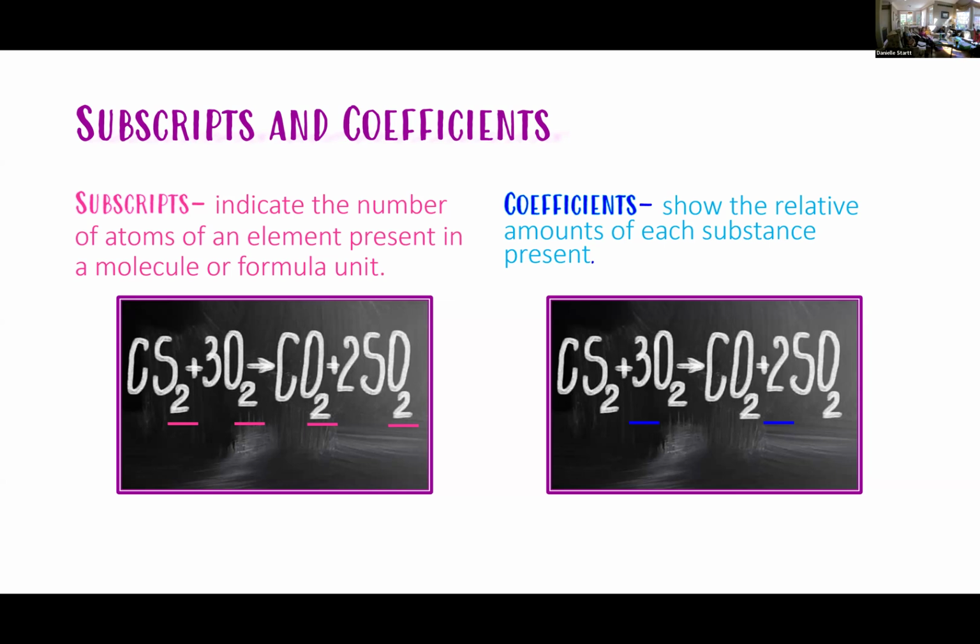5. Not 5. Good guess though. What do you think? It's 6 because there's 2 oxygen and 2 times 3. Well, almost. So how many units or molecules of oxygen? 3, because the coefficient says there are 3, but how many atoms of oxygen are in each molecule? 2. So how many atoms of oxygen do we have? 6. Right. So, okay.